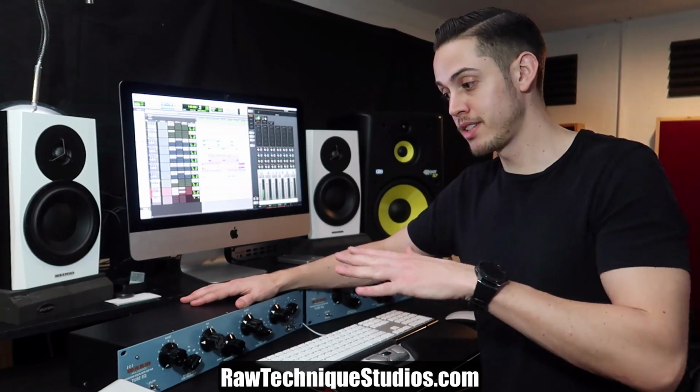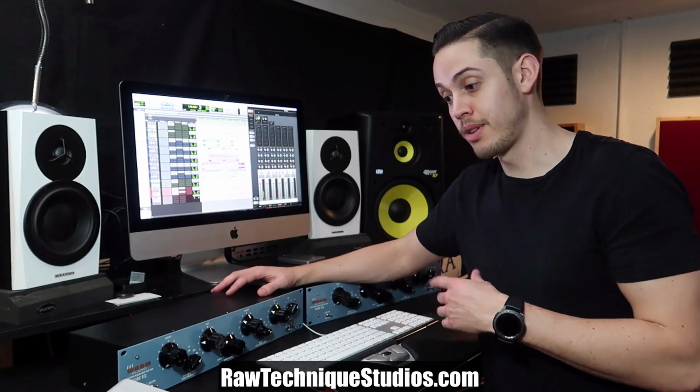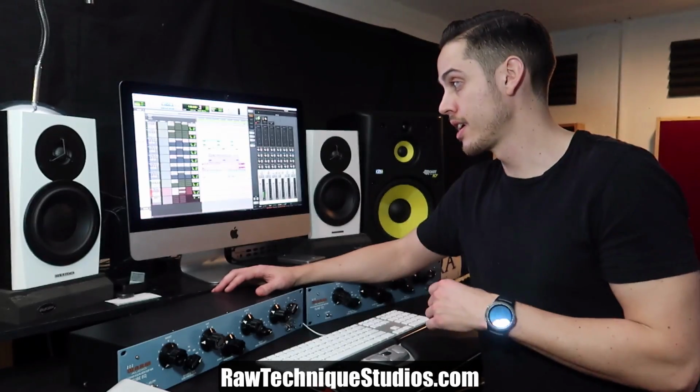But I'm going to show you guys how to get them plugged in, what plugs into what, and I'm using the Apollo Twin interface here. So that is what I'll be showing you guys how to plug it into. So if you're an Apollo Twin interface owner and you're thinking about getting some EQs to plug into it, I'll show you how that's set up, as well as in Console, the software that runs everything. And then I use Pro Tools for my DAW.